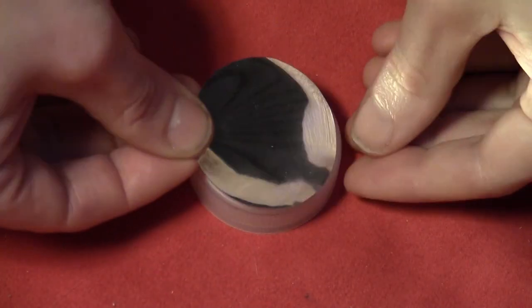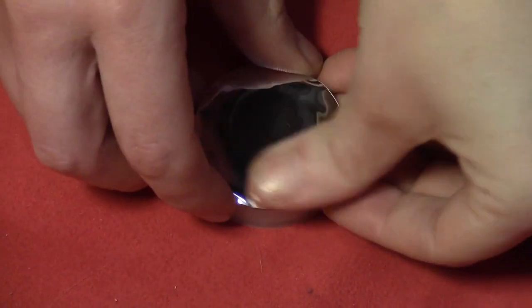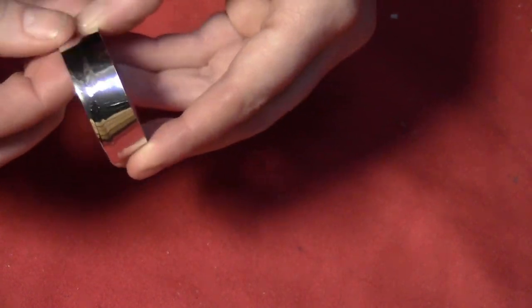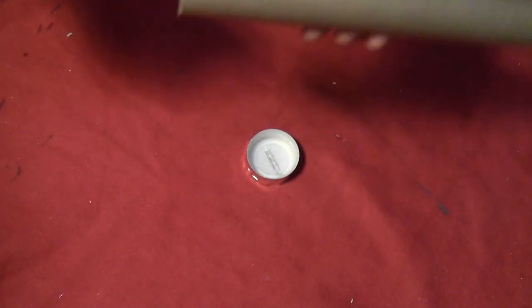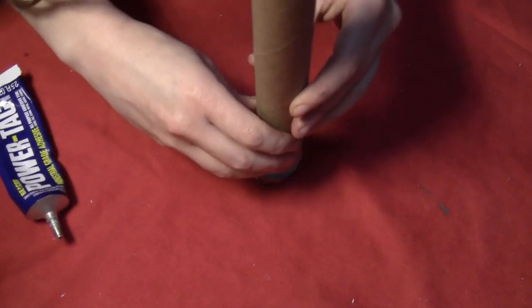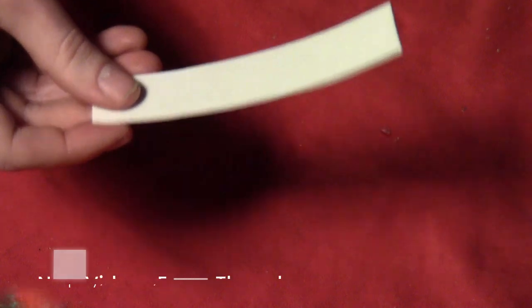Then I took an old juice bottle cap and covered the top and sides with silver adhesive foil, but you can also use tin foil. I put a little bit of glue on the end of the wrapping paper roll and stuck that right onto the inside of that cap.